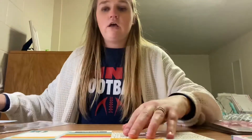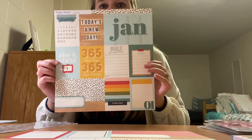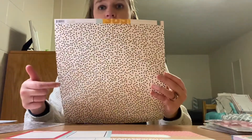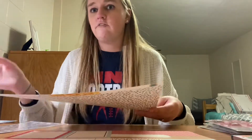Here is the collection. It's called Simple Stories Hello Today. So this is January, and then on the back of that is just a black and white polka dot. What I end up doing is like if I go through a month and I don't use all the cut aparts, I decide if I like the cut apart or I like the back pattern to use as a layering piece in a different project. This is February, and on the back of that is just a red and pink polka dot.